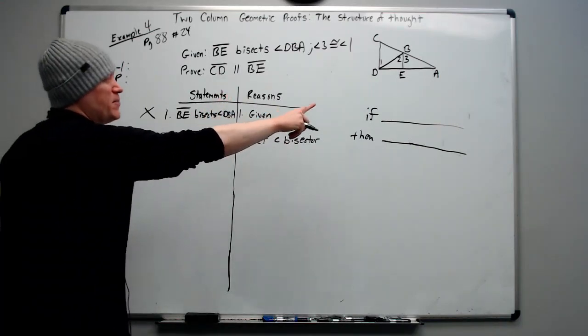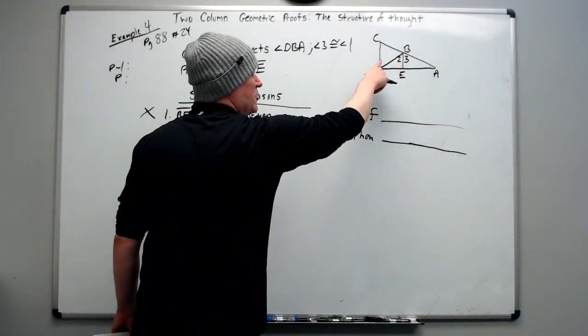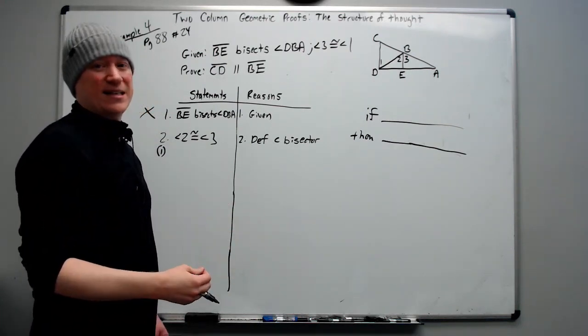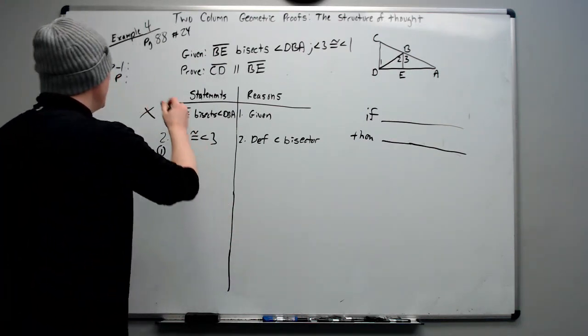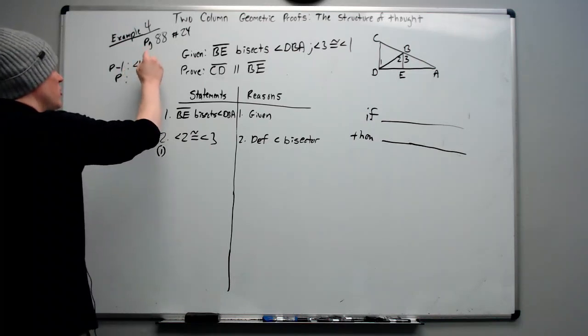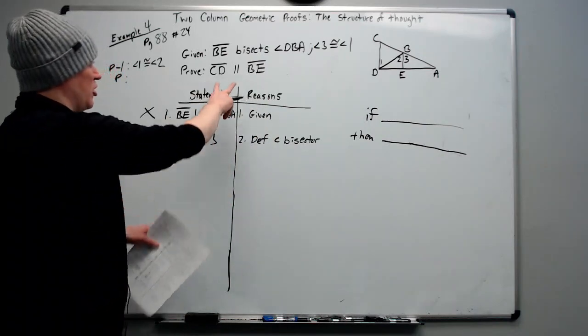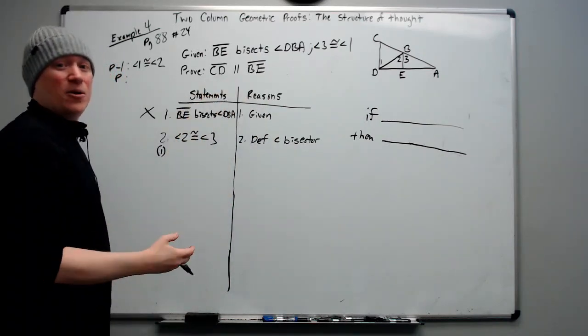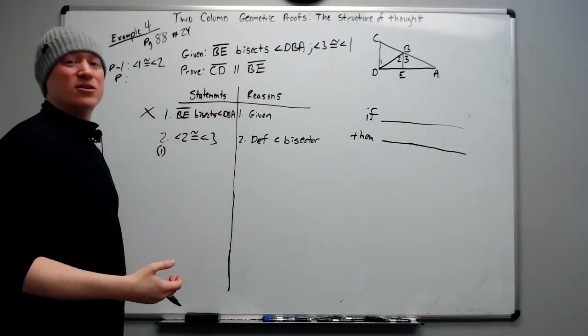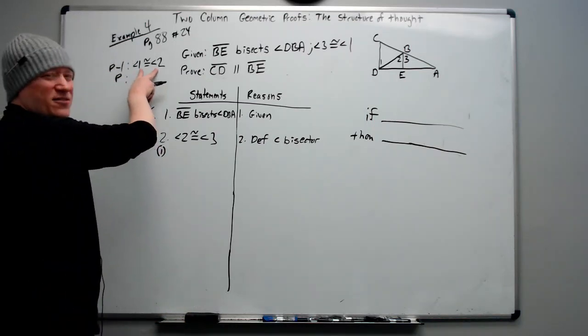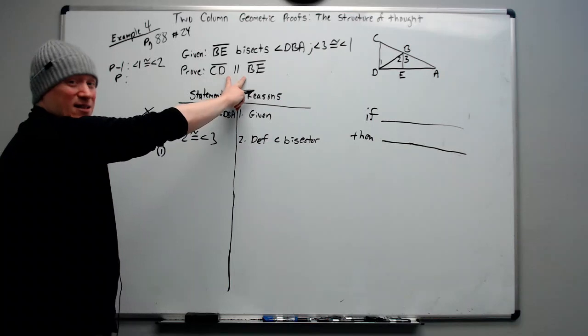It would probably be, look at what we got with the angles. We've got angle 1 and angle 2, and you should know those are alternate interior angles. Gee, if angle 1 was congruent to angle 2, we would have the information we need to show that those lines are parallel by the alternate interior angle converse theorem. Okay, so then let's try to achieve this objective, and that will lead us to this objective.